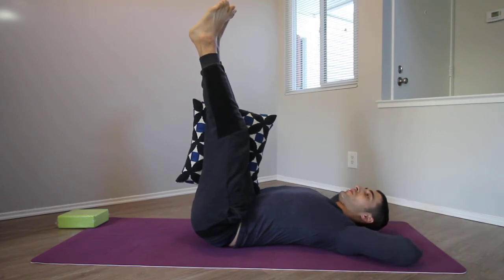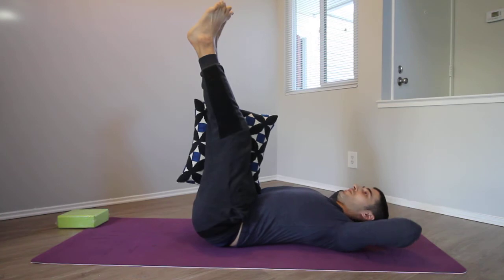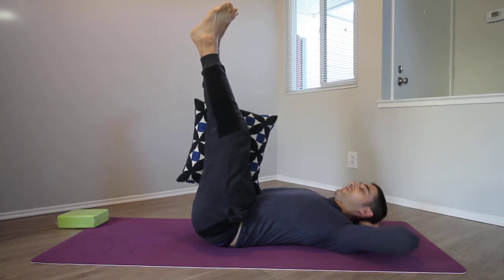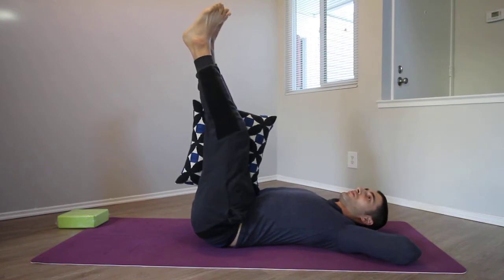You want to go for 15 to 25 repetitions on this. Use 1 minute to 2 minutes rest in between, or even 30 seconds if you feel like you're fully recovered. Abdominals don't really take that long to recover. And you want to go for at least 3 sets of these with the rest in between.